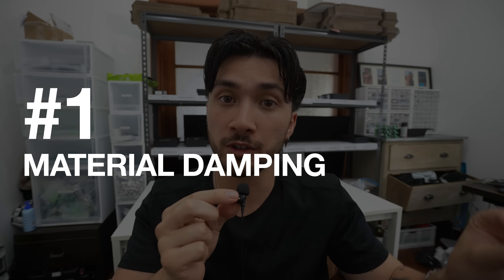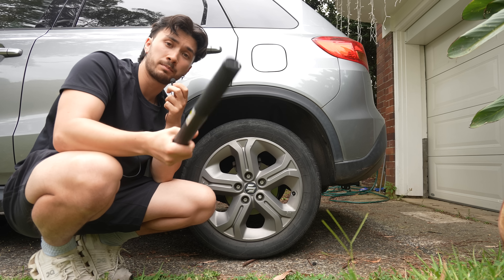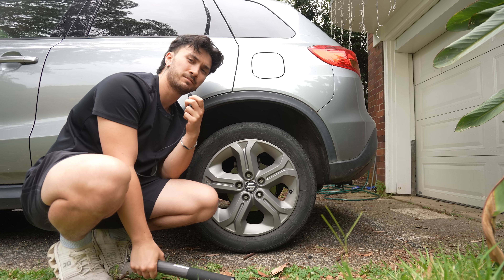The main way that this happens is through damping, which is pretty much the process of turning vibration energy into heat. In drones, there are two main forms of damping. The first is material damping, which is the inherent ability of a material to dissipate vibration energy on its own. A wine glass has terrible damping properties — when you hit it, it vibrates for a really long time. But a rubber tire will have really good damping properties — if you hit it, it just makes a dull thud. Carbon fiber actually sits somewhere in the middle. It's pretty good at damping vibrations, but it's not perfect because we still need it to be rigid and strong for flying, so there's always going to be that trade-off.